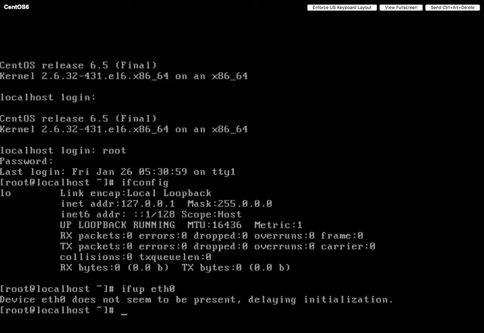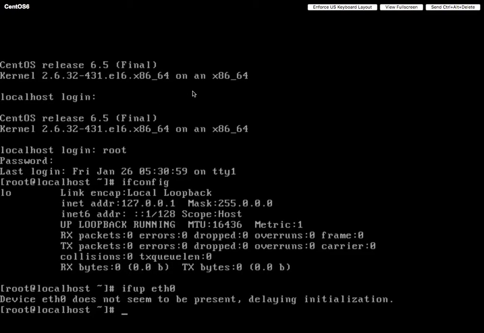Alright, sometimes when we clone or deploy OVFs and whatnot, we get this error about device eth0 does not seem to be present. Seems like I figure this out every semester we run this class, and I promptly forget what I did to fix it, and I had to figure it out again. So this video is going to show you a couple of different ways you can fix this issue. The easiest way is to realize that what's going on is that now it thinks it's eth2 instead of eth0.